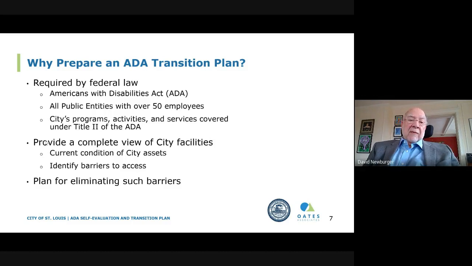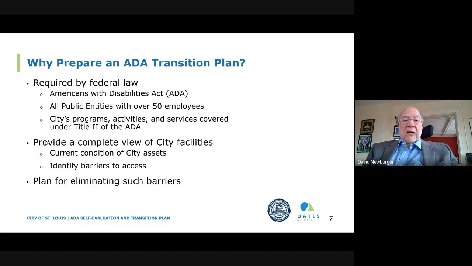Most cities and many other agencies did not get that work done in the time frame. Just for the fun of it, you might like to know that the transition plans were supposed to be published in 1992. The law was passed in 1990, and people took a stab at it, but over the years, doing it in a formal way has been a difficult task for many, including people in our city government.